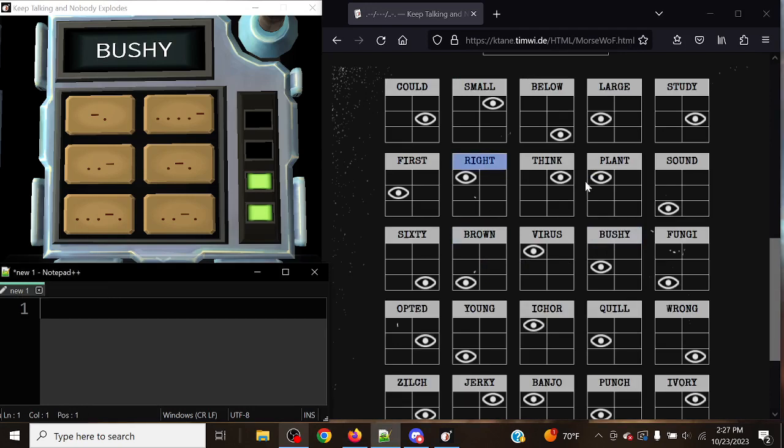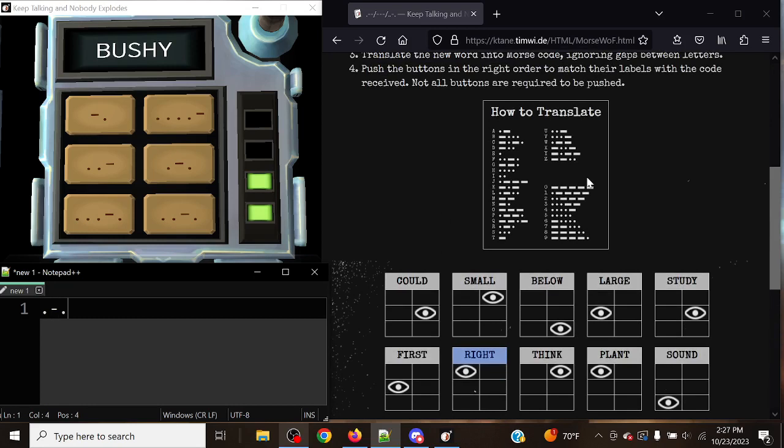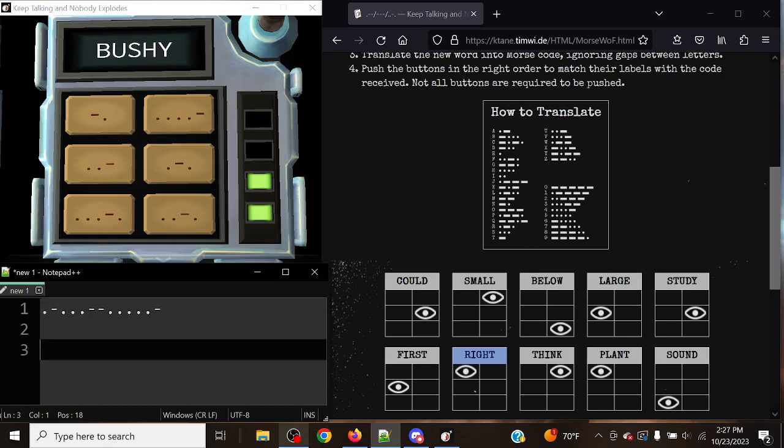Let's convert that into Morse code. So dot dash dot for Romeo, dot dot for India, dash dash dot for golf. Hotel is going to be a quadruple dot, and tango is a dash. Okay, let's have a look. Let us see what we can do here.